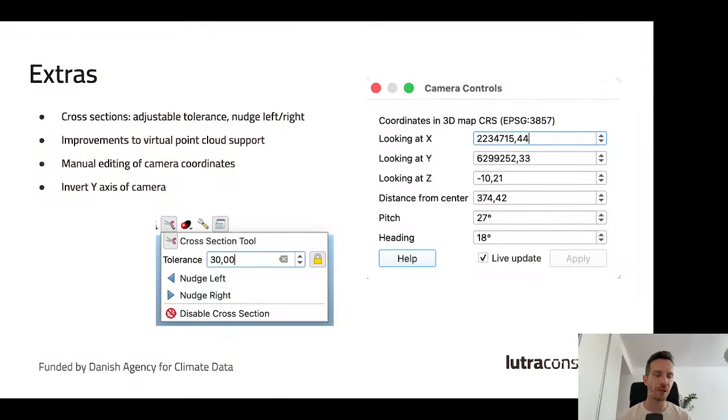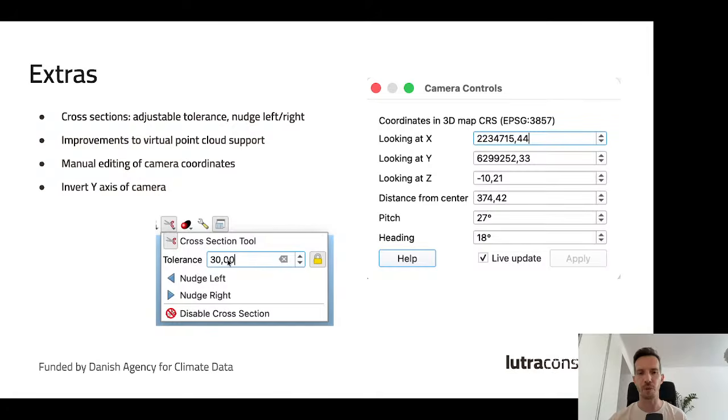And there are also a bunch of extras that got into the QGIS 4.0 and 4.2 releases. So for cross sections, now you can also adjust the tolerance. Previously you would always have to pick 3 points: the starting point, the final point, and then the width of the cross section.